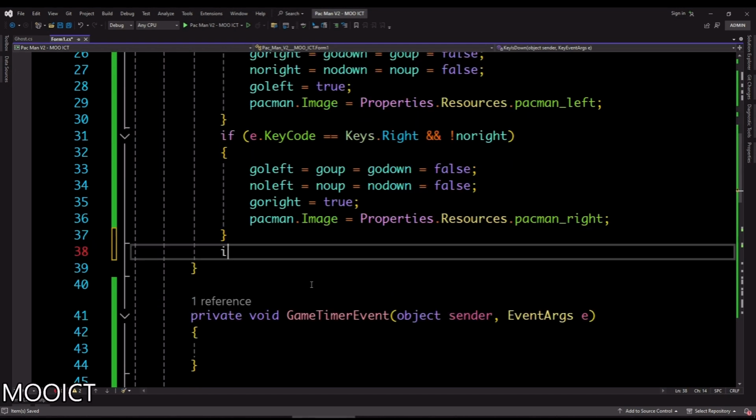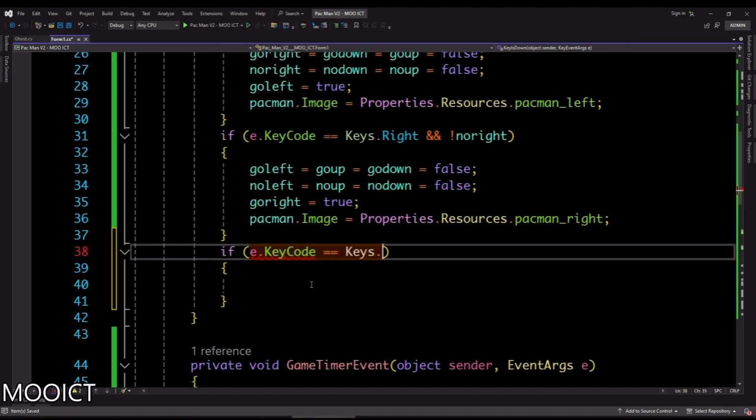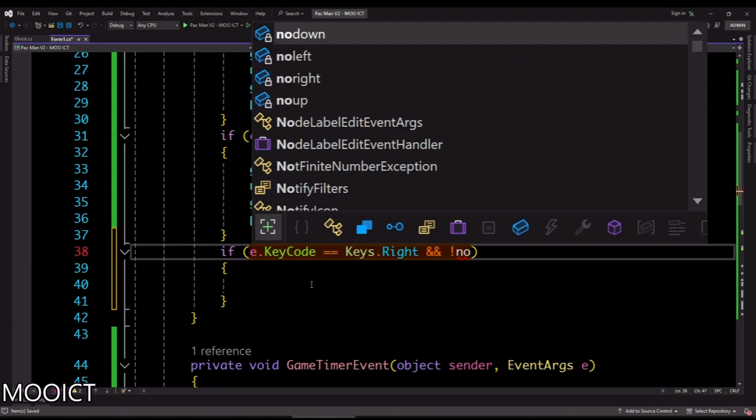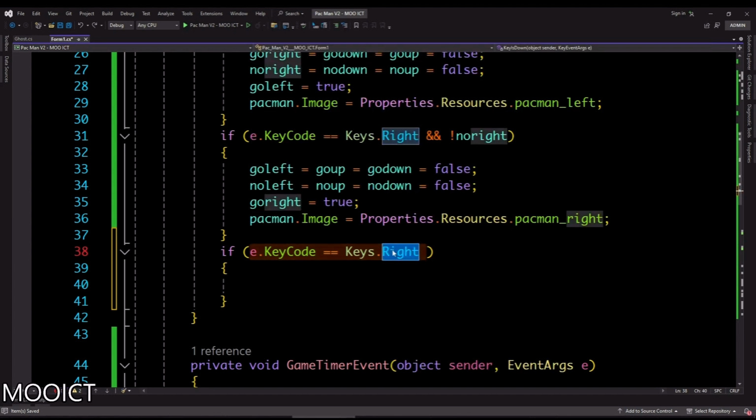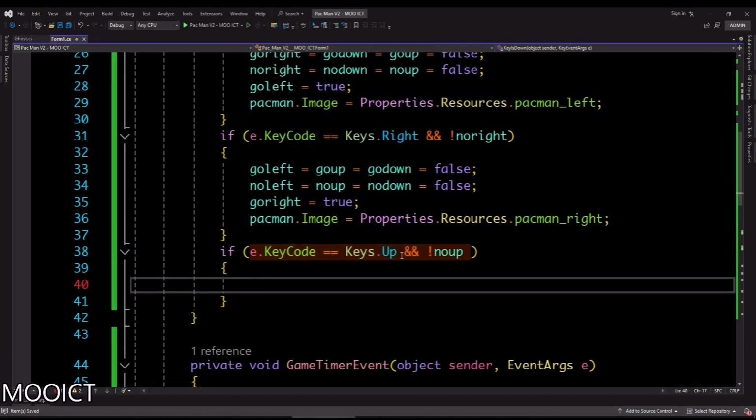Okay, and then let's try again for the up. KeyCode goes Keys.Right, and not right, sorry, this one's going to be Keys.Up. And noUp is false.